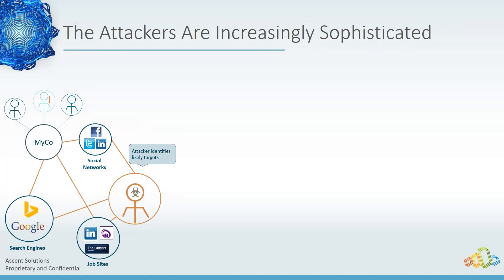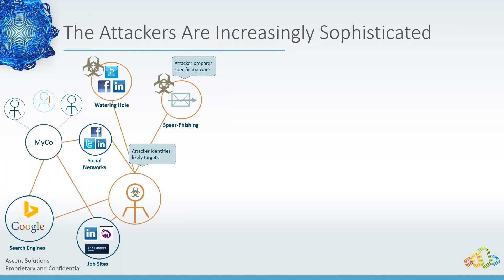Based on the profile they build, they can target individuals. If you're under a targeted attack, the bad guys know who the sysadmins are — they know you're an administrator of Active Directory or SQL because they've done their homework. From there they deploy specific malware: 70 to 90 percent is targeted at the organization, spear phishing is common, but there are also watering hole attacks.